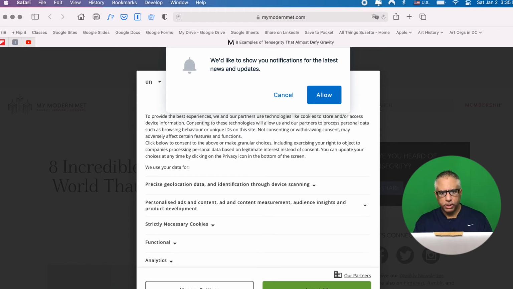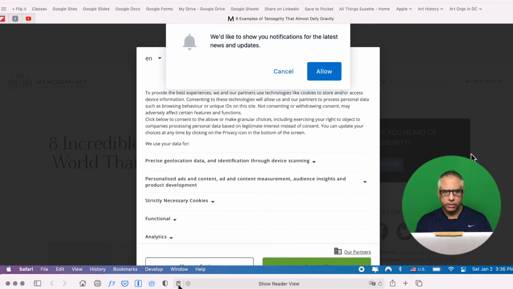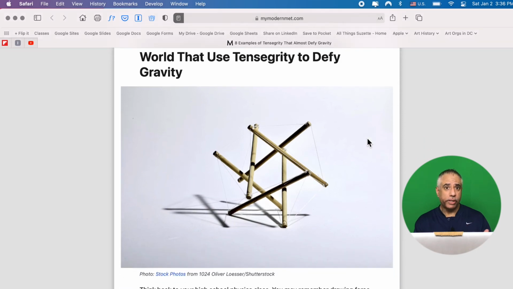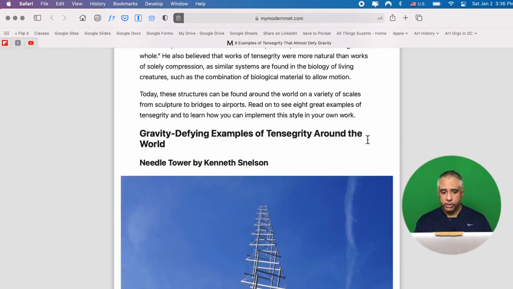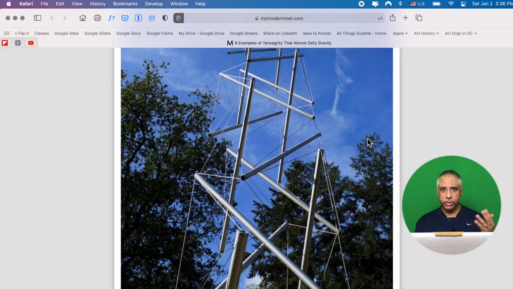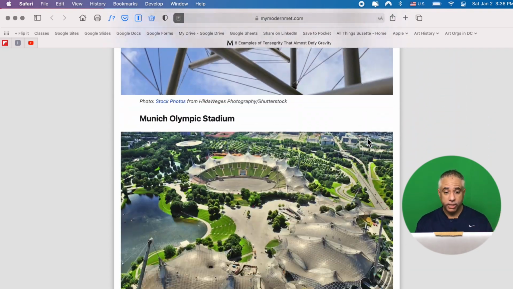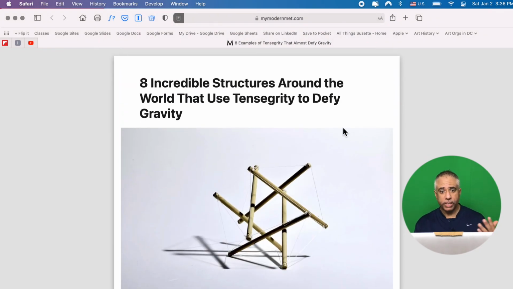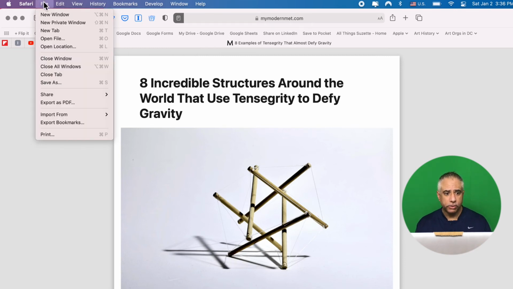So what you're going to do is go to the browser window and then select on the document icon, which is the reader icon. You're going to select on that, and you can see it automatically converts the article to a reader mode article. And as I scroll down, you can see the ads have been removed. There are no notices to remove cookies or accept cookies. We just have a nice clean cut article. And what's also nice too is that you can print this reader view article as a PDF by just going to File and Export as PDF. So as you can see, it works the same way as it does on the iPhone.